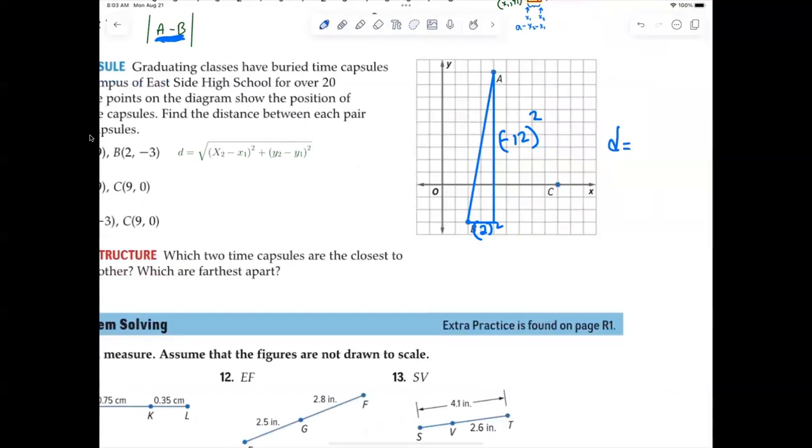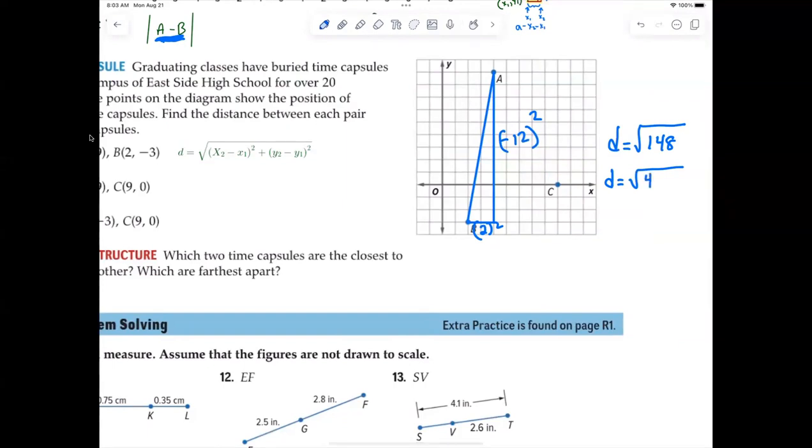Right, so the distance between them is the square root of 148. Exactly. All right, now we are getting help for our future when we take our entrance exams. All right, we need to be able to break down 148. All right, so what perfect square is in 148? 4. 4 is a perfect square in 148. Does everybody agree with that?